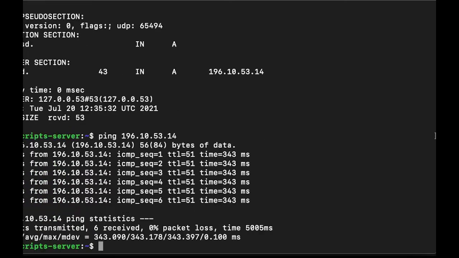So what kind of information do we get here? We get the timestamp, the time, and the TTL here, which indicates the time for the packet to travel from this testing machine to the SDNOC server and come back. That's quite high, it's 300-something milliseconds. Then we have a small report showing the situation: we have sent 6 packets and received 6 packets, and there's 0% packet loss, so there's no packet loss in between.